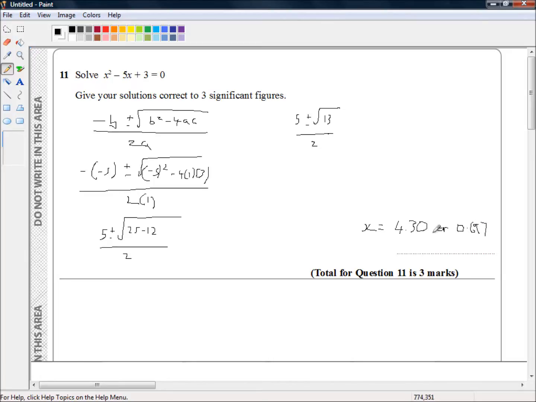And that's quicker than the other method I'm going to show you. The other method will be in the next video, but try to use this method if you can. It's the quickest way, and it is the one the examiners would like you to use.